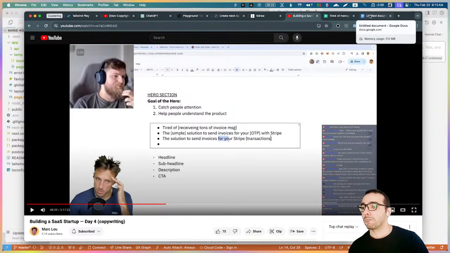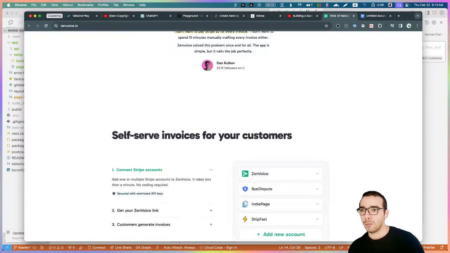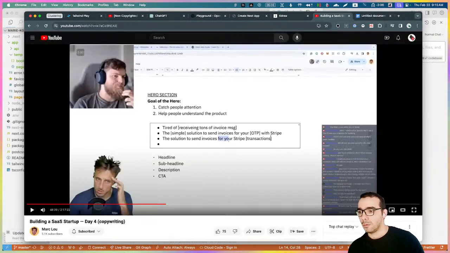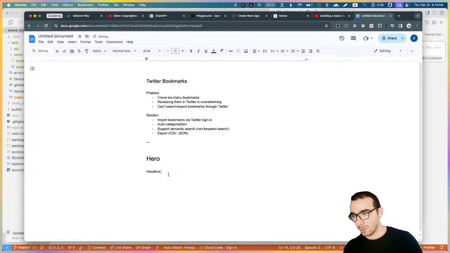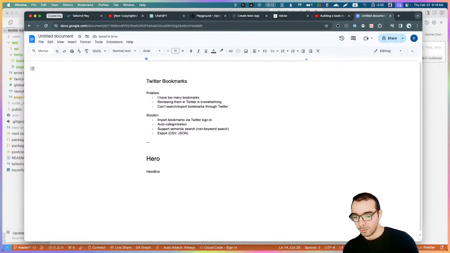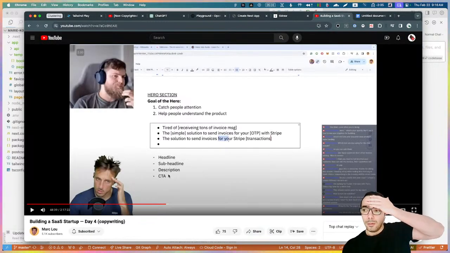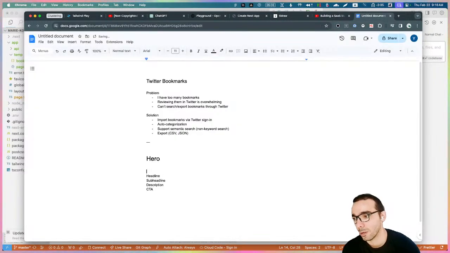Yeah, that seems like a really good format. Well, hero is like the main section, right? So you have a headline, subheadline, description, and then a CTA. These are the components of the hero. The goal is catch people's attention and help people understand the product.